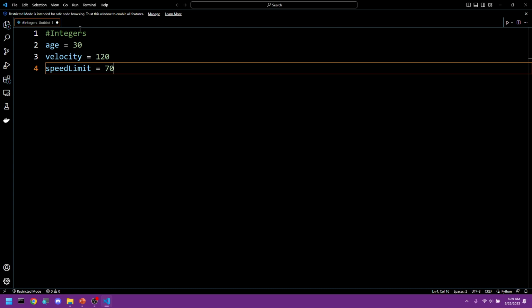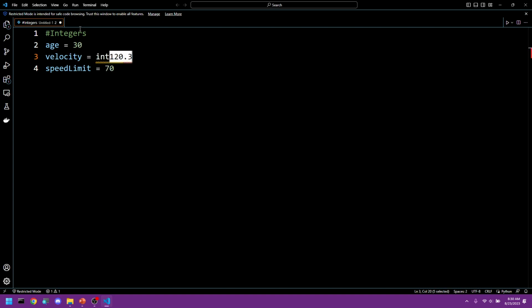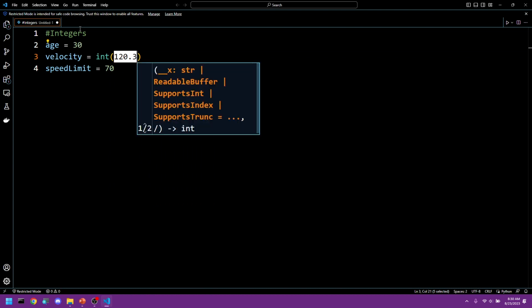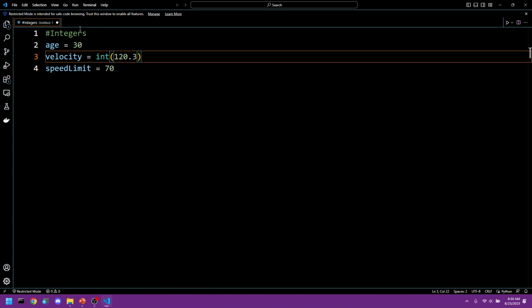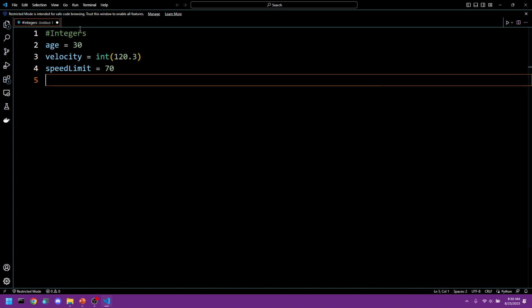And let's also show how you can do this with the int function. Let's say your velocity is 120.3. And now we want to cast it to an int. So we do int. And in Visual Studio Code, if you select something and type an opening parenthesis, it'll put the closing one at the end of the selection. So we have that. And the other thing you can do is you can assign integers to a mathematical expression.